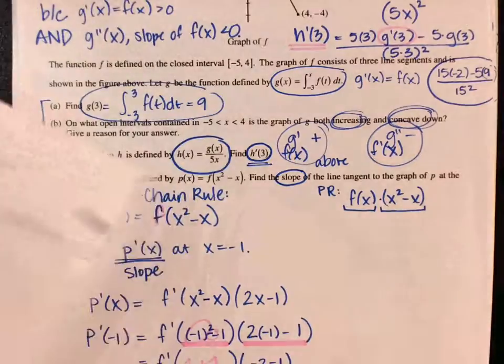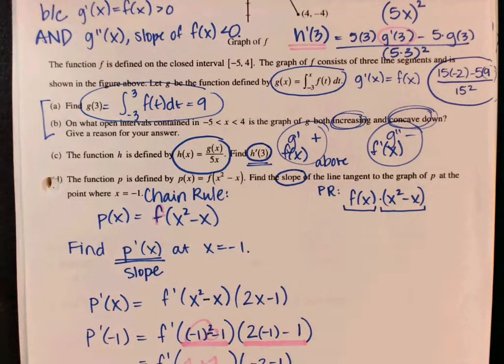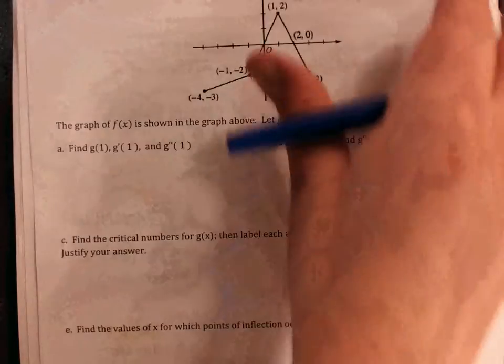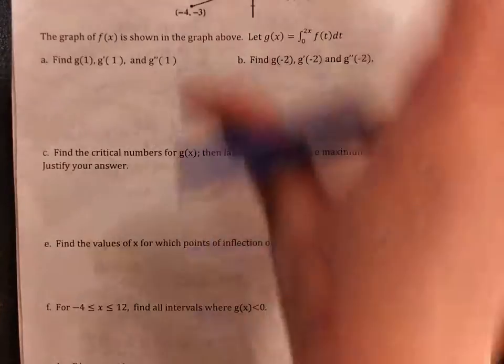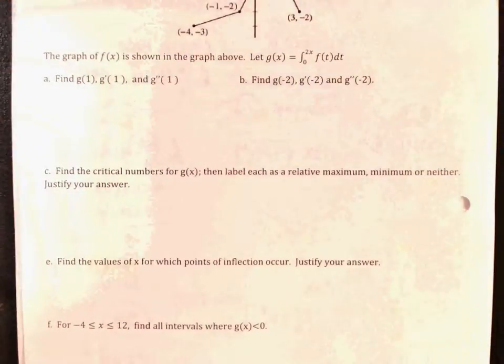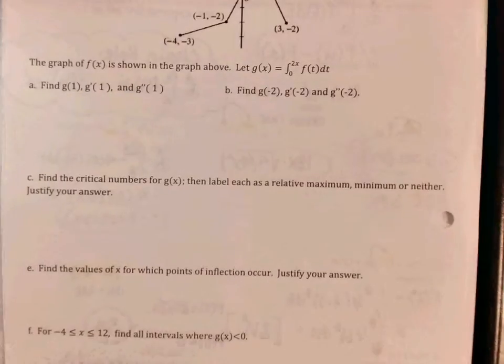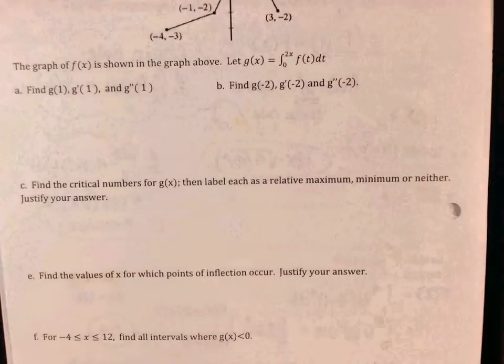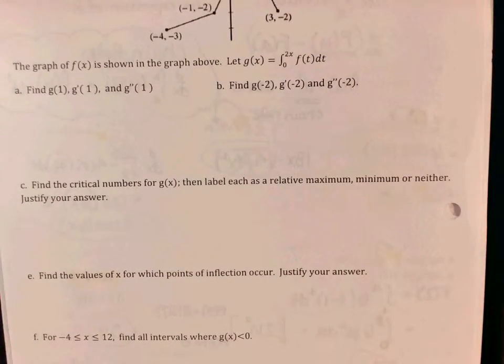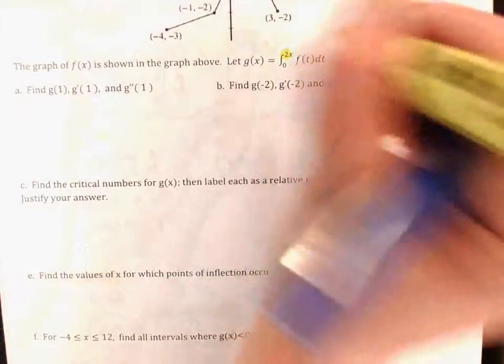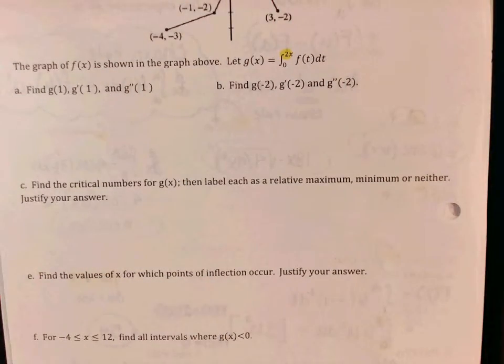Okay, so there's one other thing we really have to get to today for you to be able to do your homework. Like 10 minutes. We should be fine. Okay, so look at part A. We want g of 1, g prime of 1, g double prime of 1. Look at your g of x. What is the boundary? A 2x. That's how you know when you take the derivative, this is going to be a chain rule.